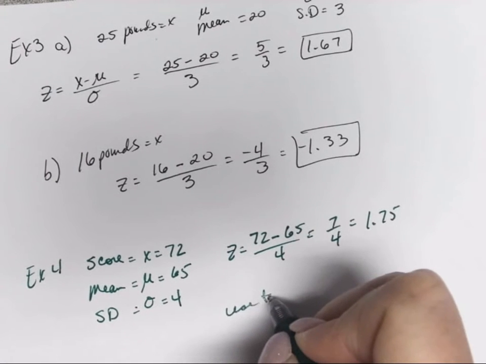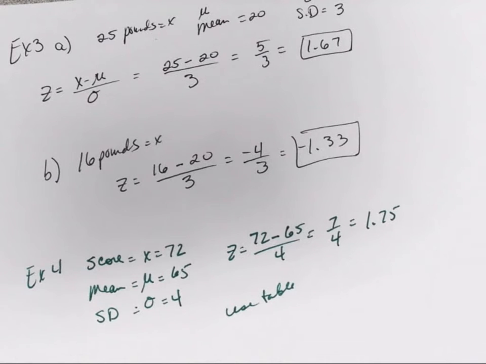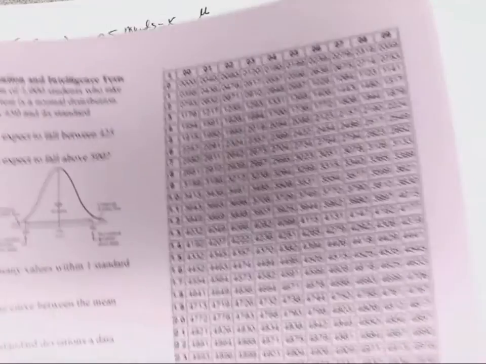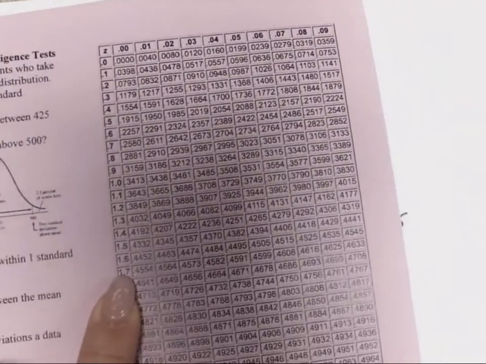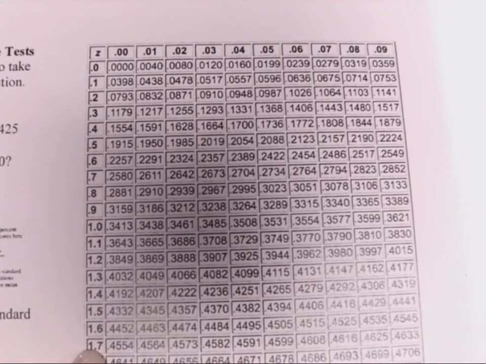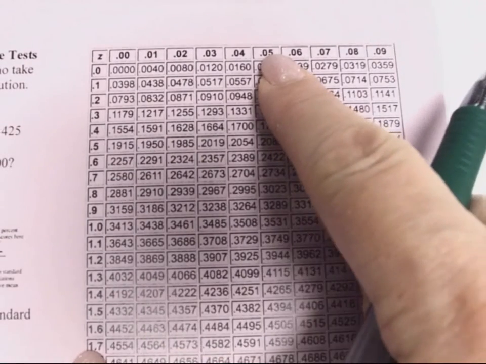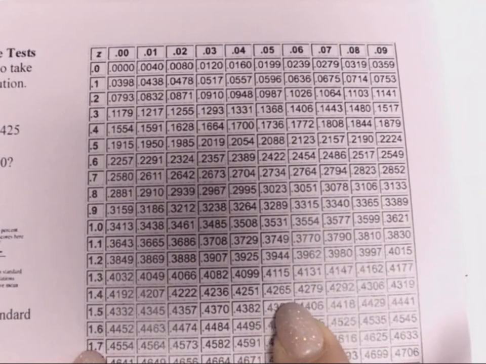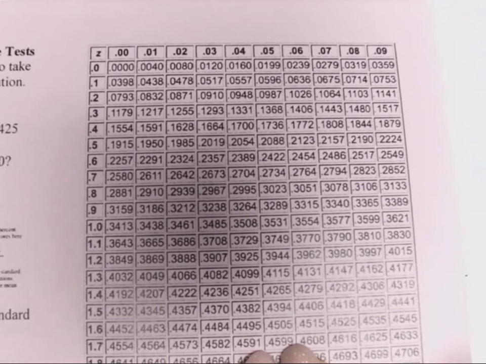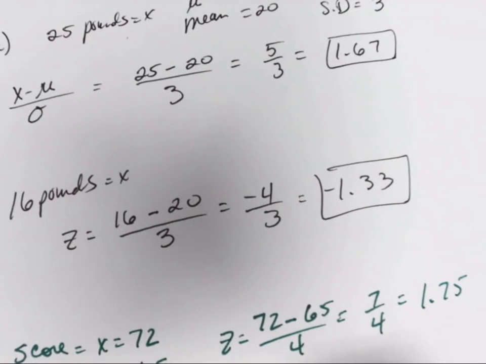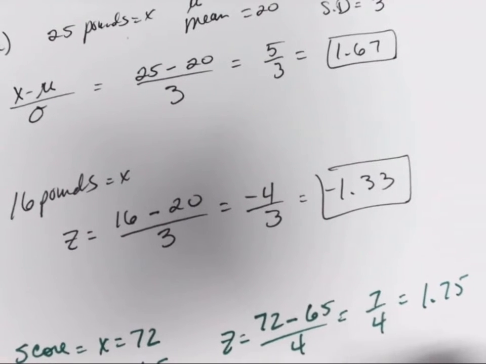Now we're going to use the table. So we'll go back to our table, and we're looking for 1.7 and then the 5 up there. So 1.7, let's zoom in just a little bit. We've got 1.7 and we're looking for the 5. So if we take the 5 on down, make sure we're in the right column, right here, and our 1.7, we end up with 0.4599 right there, which then translates to 45.99%.